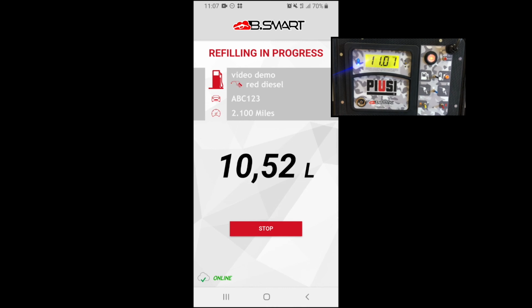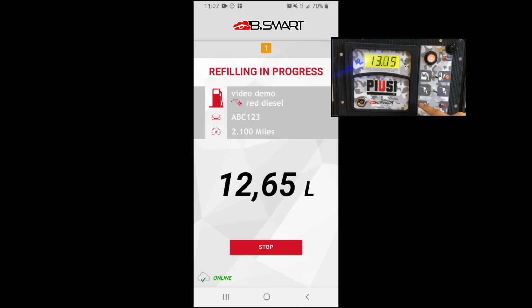Once we've reached the low level probe, it's going to show up as a warning on my B-Smart app. This will show as warning 1. It will also start flashing on the actual B-Smart as well. As you can see there, a low level indicator has been struck.